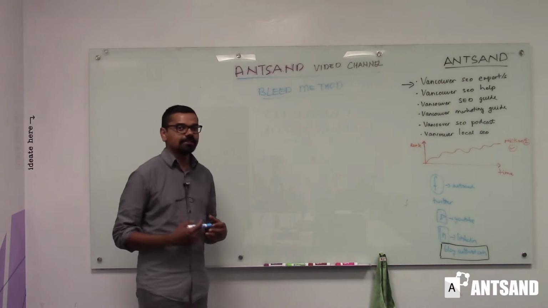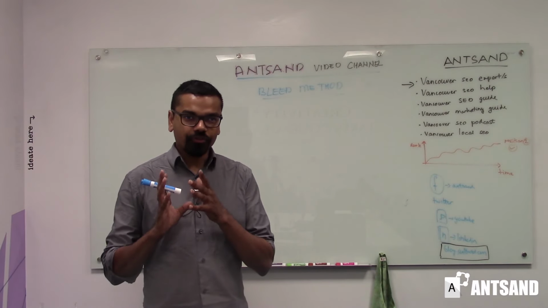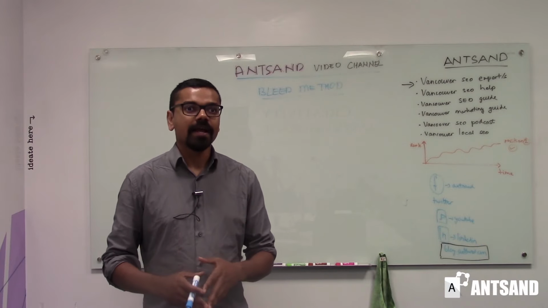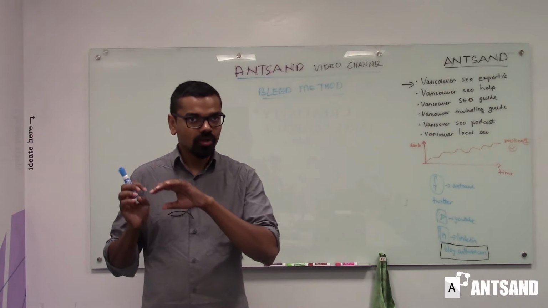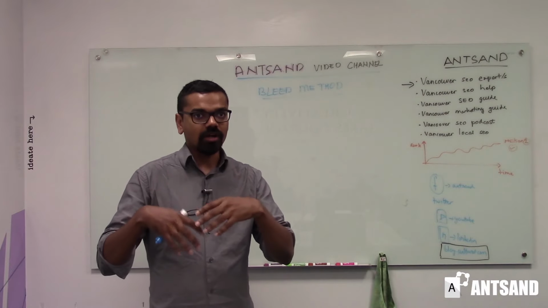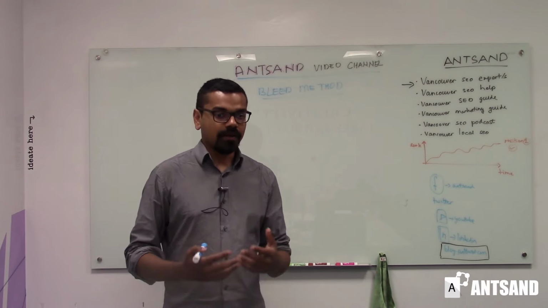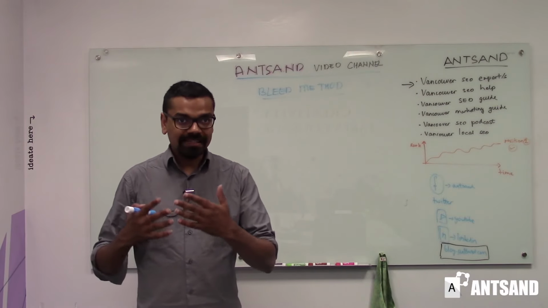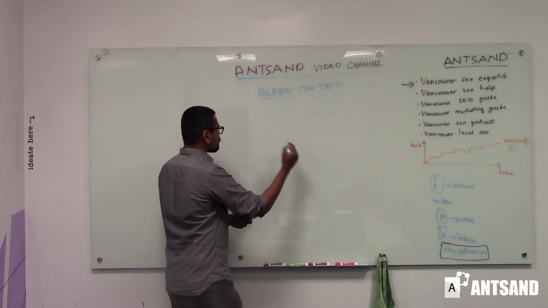So what exactly is the bleed method? The bleed method is all about focusing your efforts on one thing and one thing only, and because you're so good at that one thing, it starts to bleed. Your idea starts to spread across other channels, other keywords or phrases, and it spreads in the marketplace. So let me give you an example of what it really means.